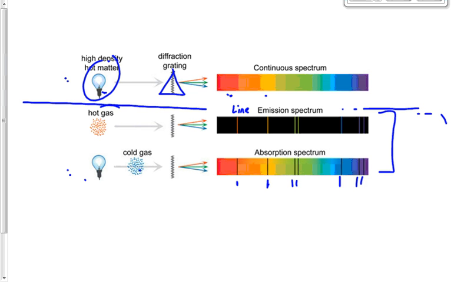If this hot gas is helium, then this cold gas must be helium, just cold helium, because hydrogen would produce a different spectrum. Hydrogen has different transitions that take place. Lithium, sodium, all the other different elements would produce different spectra because they all allow different atomic transitions. We can identify unknown gases based on their spectra.